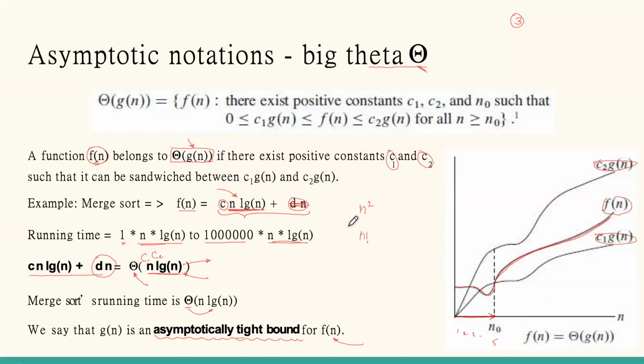If we have these two running times, we see that as n increases, the running time will change. For n equals 1, n square will be 1, right? For n equals 2, this will be 4. For n equals 3, this is going to be 9. Now with n factorial, when n equals 1, this will be 1. When n equals 2, this will be 2. When n equals 3, this will be 6. It seems that the factorial function is growing much more slowly compared to the n square function, right?